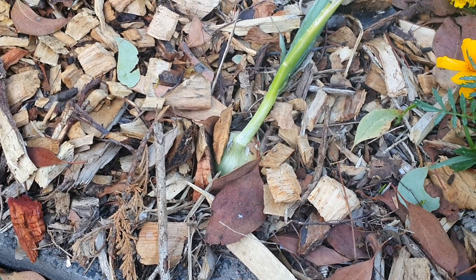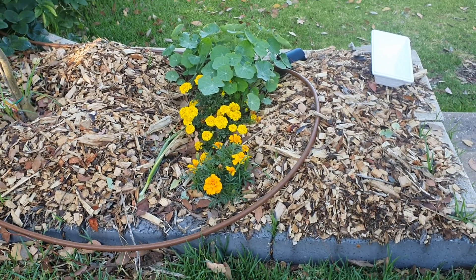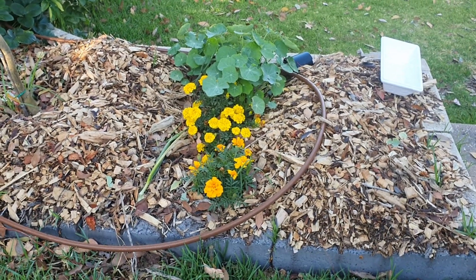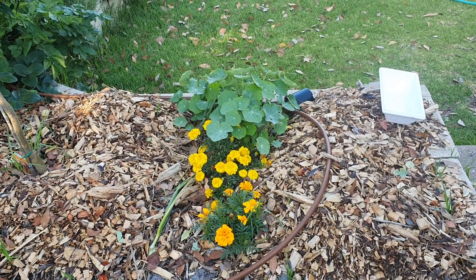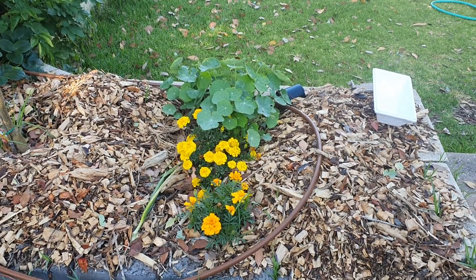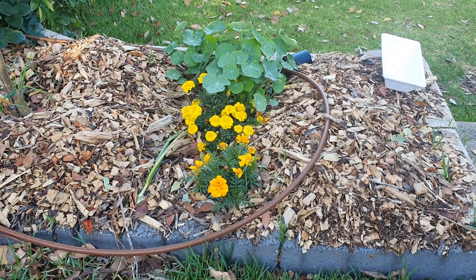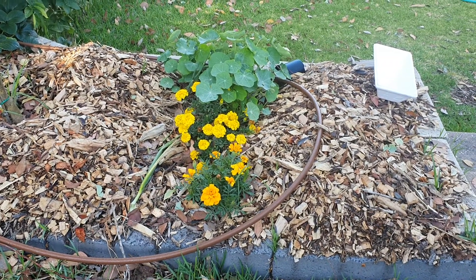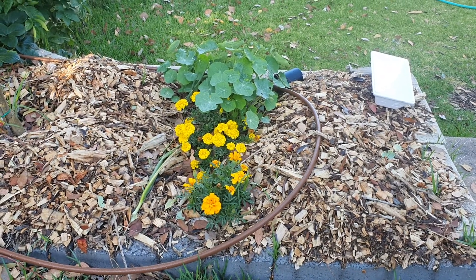I do have a little onion planted here and it's working well, but anyway this video is about planting marigolds. I don't know if it's working in the garden in terms of helping with pests or whatnot, but it does give a bit of color to the garden. If you're looking for that, give it a go — the pots were probably $3.95 each from Bunnings and I just bought two of them.